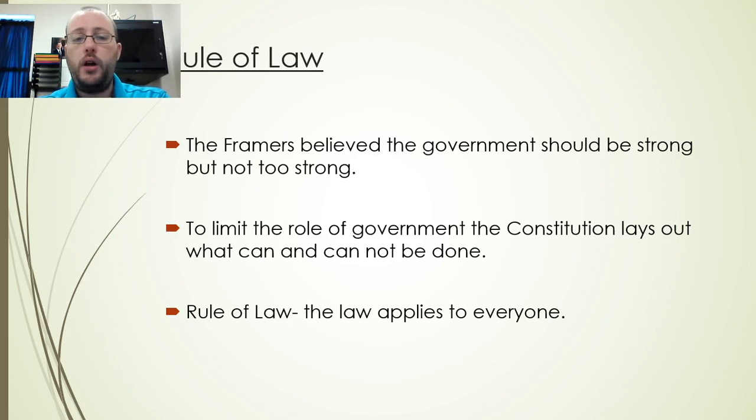The rule of law is that the framers believed the government should be strong, but not too strong. To limit the role of government, the Constitution lays out what can and can't be done. And this is the rule of law. The law applies to everybody. It doesn't matter if you are the president. It doesn't matter if you are a senator. It doesn't matter if you're a movie star. It doesn't matter who you are. The law applies to everyone. Now, does the rule of law always work?